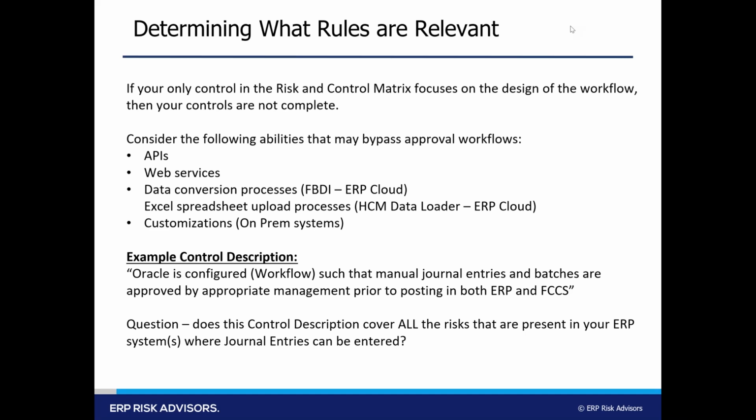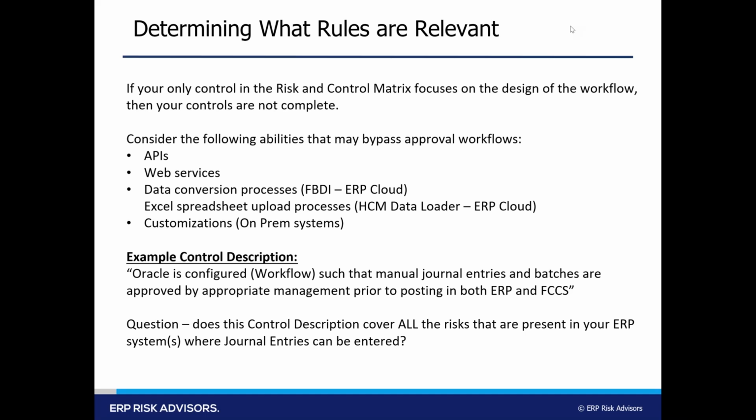So that is a common control definition that focuses on making sure that the workflow process is enabled and it's being used for all, well, predominantly most types of journal entries, so manual or non-standard journal entries. And what I'm going to challenge you on right now, as you're thinking about control design, is that that's not the only control that really should be in your risk control matrix. It is a control that should be there focusing on the workflow-based process, and you should be doing a walkthrough of that process, making sure that the configurations support the control objectives.